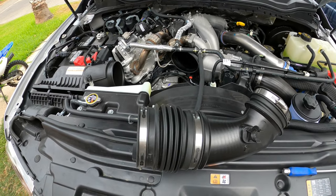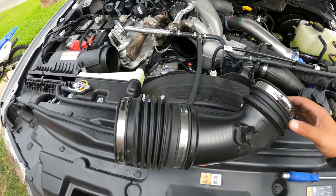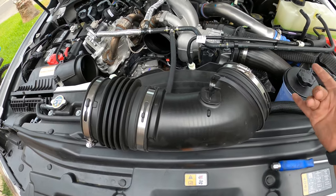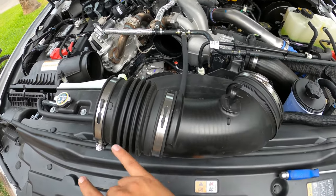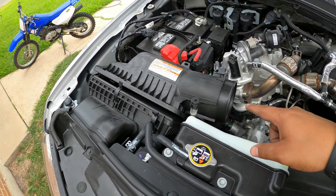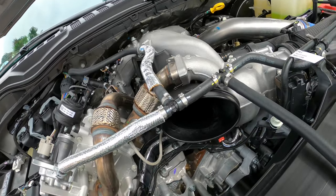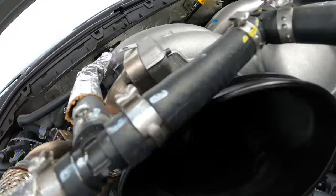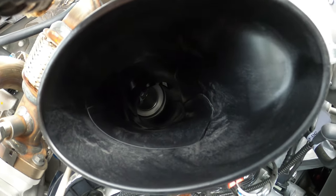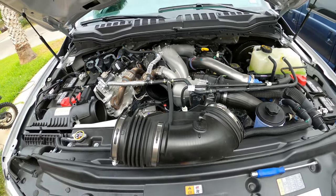All right, so this intake should not take long. We are probably 5 minutes into this install. But as far as your piping, it is going to be some hose clamps here and here. Then you'll pull your piping off, and we're gonna start on pulling the actual housing for the filter off. One cool thing is that you can actually see that turbo in there. You can see it way back in there. That is the turbo on the 22s.